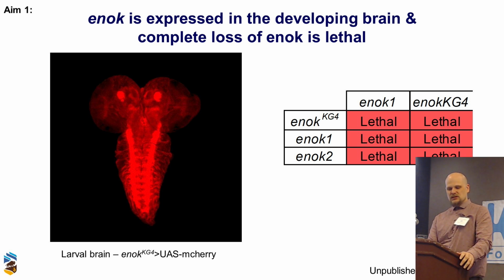But what's great about this mutation that we made, it allows us to see gene reporting. And what you're looking at is actually not the brain of the adult fly, but the brain of the larva. So you put these flies on basically molten molasses food. They lay their eggs. Embryos develop into larvae, and they chew through the food and eventually come out of pupa. And so they're just like a butterfly, right? Just not as graceful, I guess. But it lights up in the brain, just showing us that this is a gene reporter that, of course, ENOC is expressed in the brain. We kind of predicted that this would be the case.